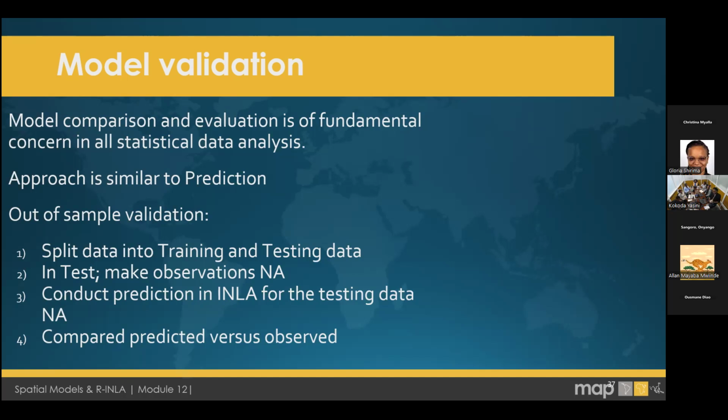First, you have your data set, you split it into training and testing set. Sometimes we take as training set, for example, 80% of our data, and test the rest, meaning the 20%.